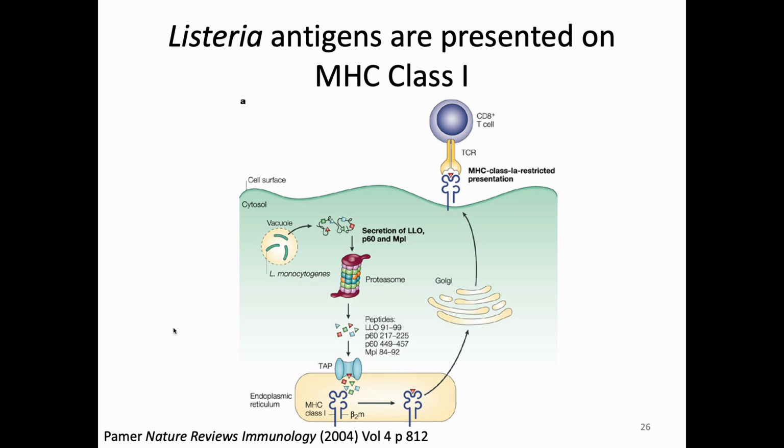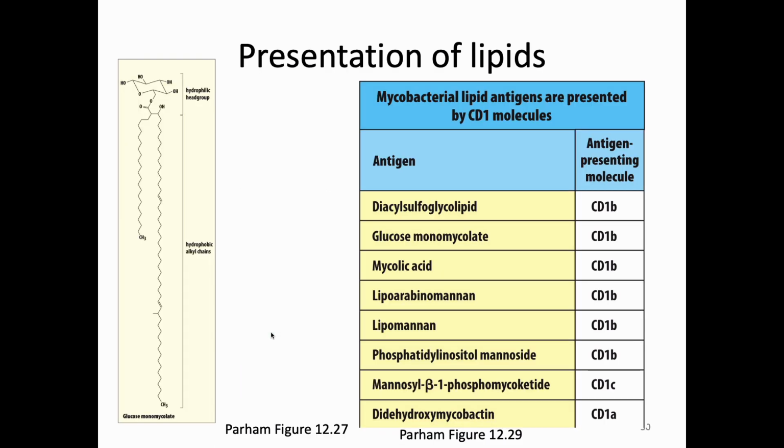So there are other things I could tell you about, but I'm going to skip to one other piece of this that I want to get to. At some point, I will have to tell you about the things I'm skipping, but it will not be today. I told you previously that T cells only respond to proteins. And there is an asterisk on that. I told you that MHC only presents proteins, and that is true.